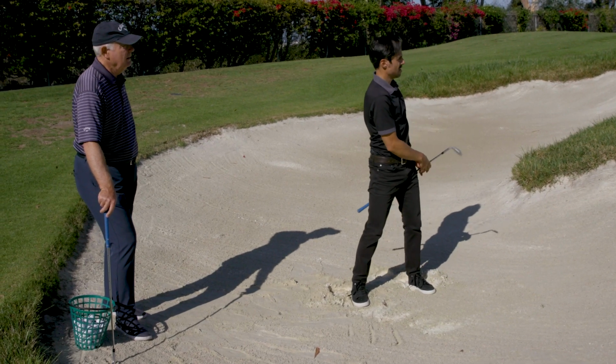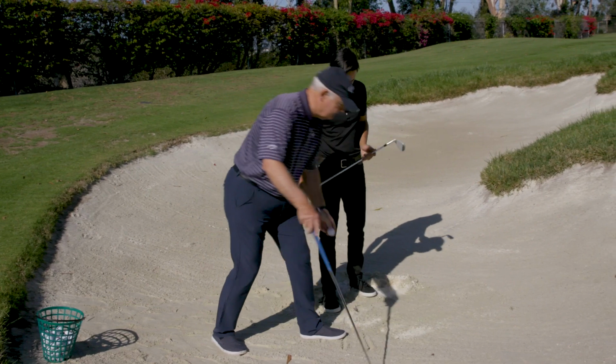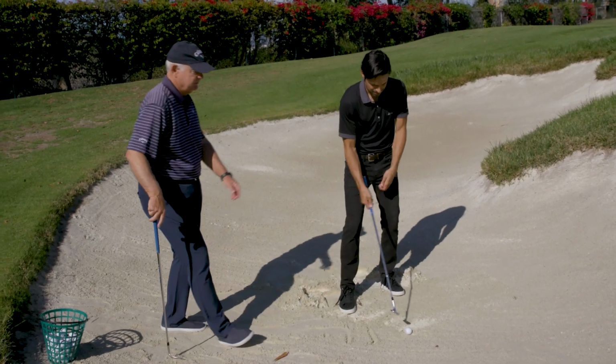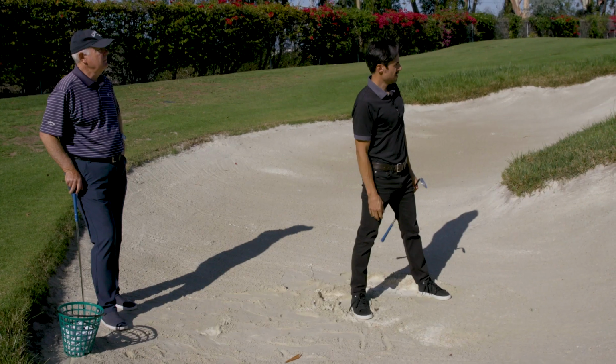Yep. And that's spinning like crazy. Ooh. Okay. Nice. So I'll try to hit one up in the air now, see if I can get one. Well, I'll give you a good lie. There we go. Nice. There you go. Beautiful.